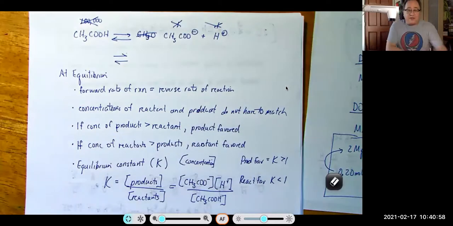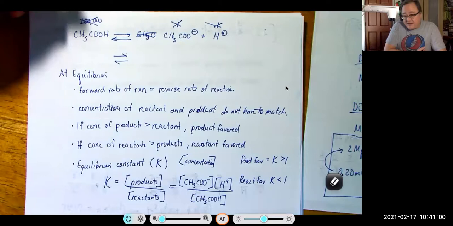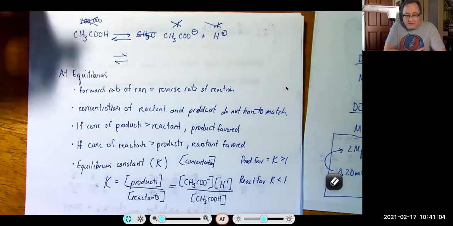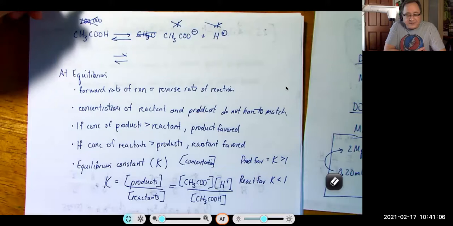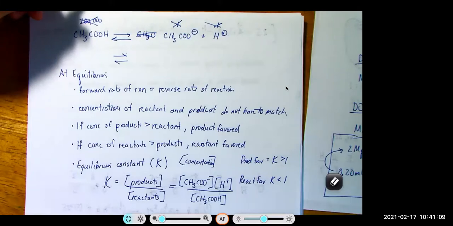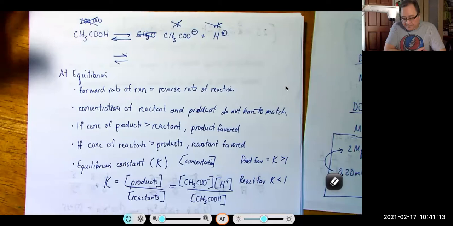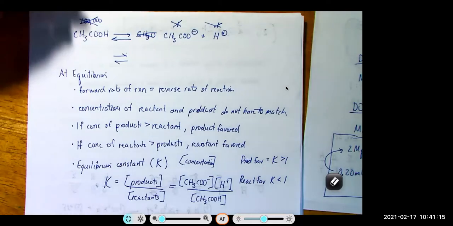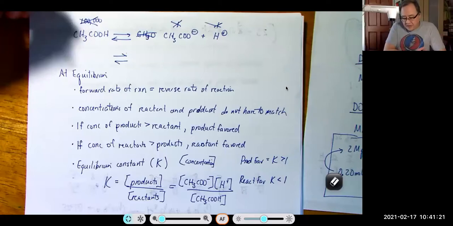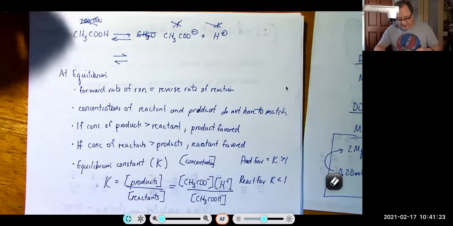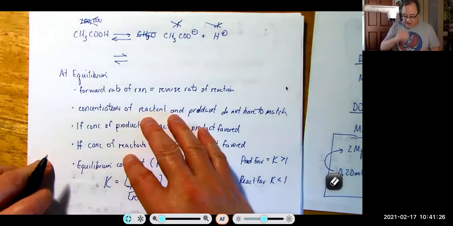And that's how you use K. If it's bigger than 1, it's product favored. If it's less than 1, it's reactant favored. And K is something that you need to be given. No one memorizes Ks, and we aren't given those numbers. Some crazy people memorize Ks, but I don't. So if we're asked, is it product or reactant favored, how would we know how to answer the question without using this formula? You wouldn't. Except we can say this, and this is in the chapter.